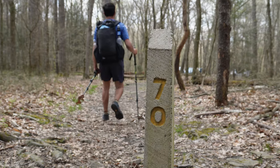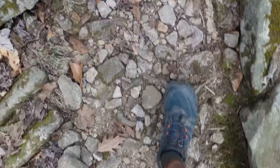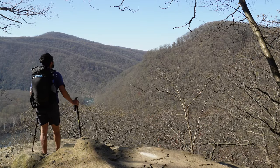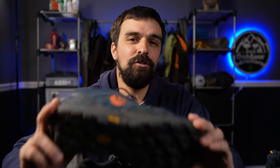I have over 200 miles on this pair and they feel like new. I just got back from a 70-mile thru-hike of a local trail near me called the Laurel Highlands Hiking Trail, which has a decent amount of rocky terrain. I wanted to do a longer stretch in these shoes before this review because sometimes foot or tendon problems don't show up on low mileage overnight trips. On this latest trip, I had absolutely no problems at all, even doing a steady 20 miles a day for the first three days and then a quick 14 out. The rock plate in this shoe's sole helped reduce the feel of walking on pointy rocks while still letting me feel the trail, and I believe it's very well balanced.